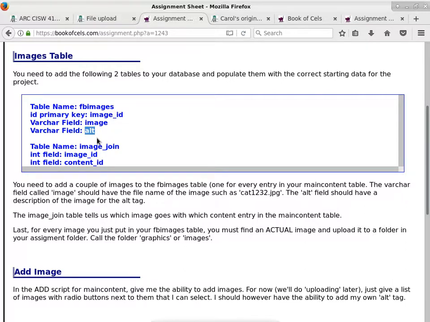ADA compliance originally was only applicable to government websites or sites that are paid for by taxpayers. Because the idea is, everybody pays their taxes, including people who are visually impaired. So as a result, the content on every single website should be accessible to people, sighted or otherwise. So that was the original idea.